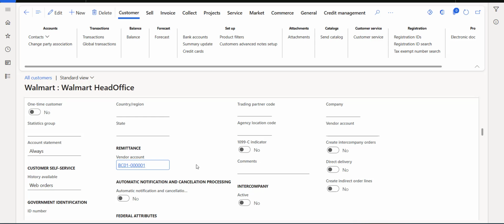And just a side note here, in case you don't have a vendor account tied to your customer, you can still do your reimbursement process. If the system couldn't find a vendor account, it's going to put that balance into a one-time vendor balance. I'm not going into detail too much, but just note that if no vendor exists, we're going to transfer that customer balance into a one-time customer account.